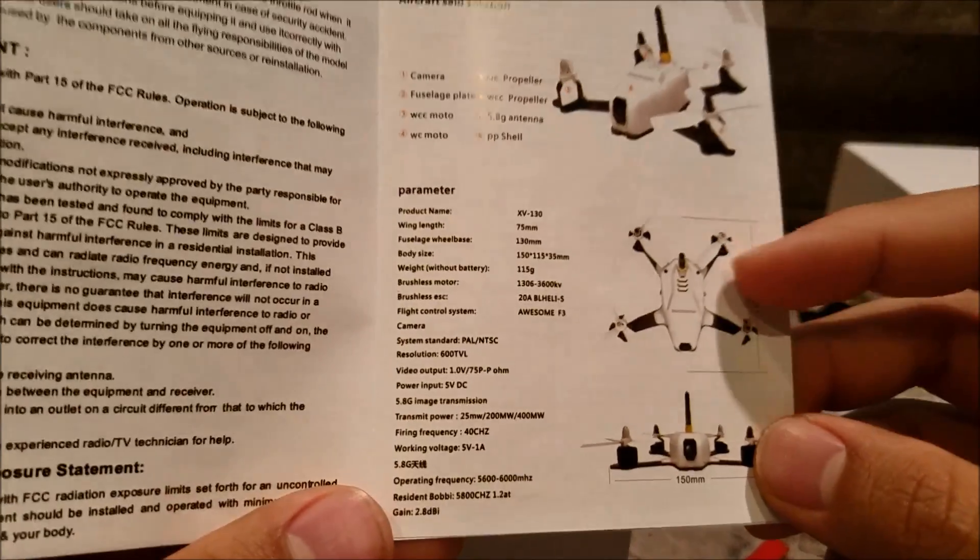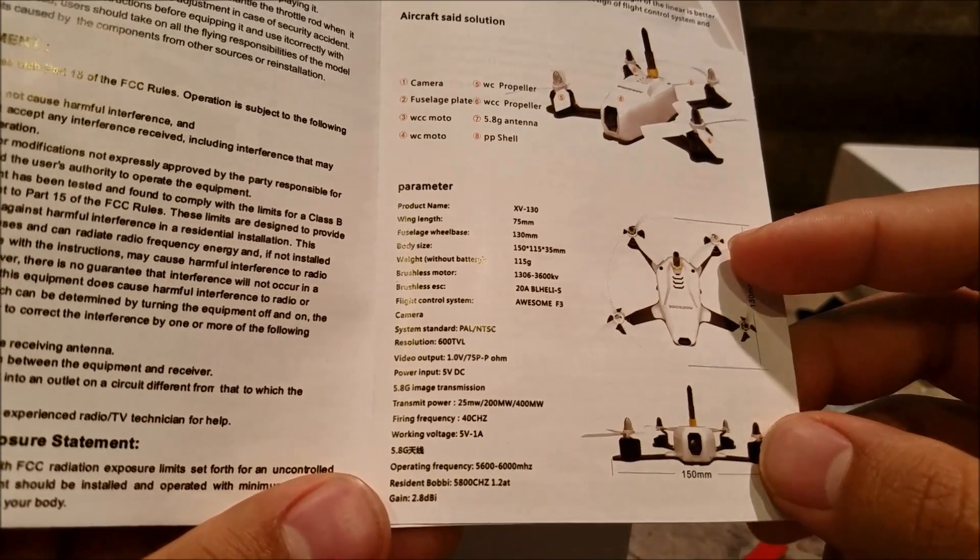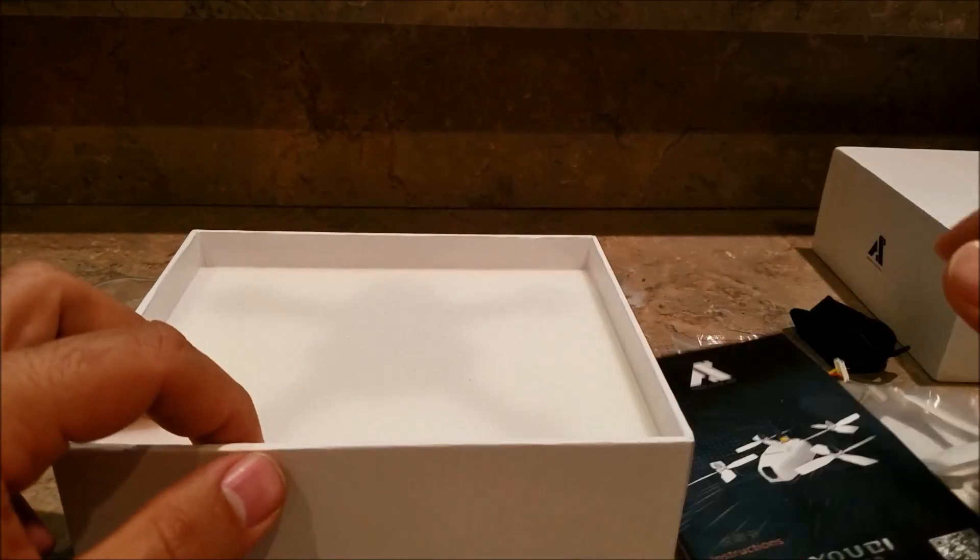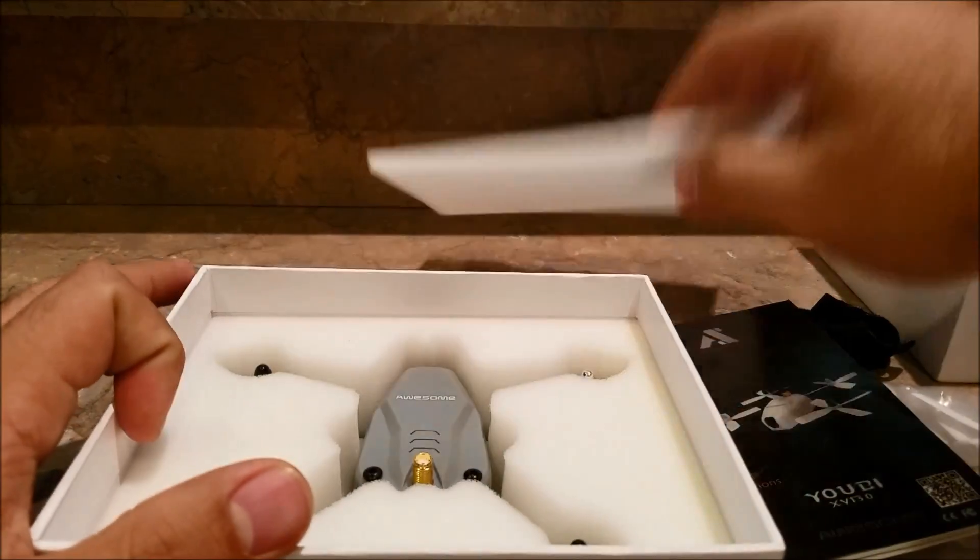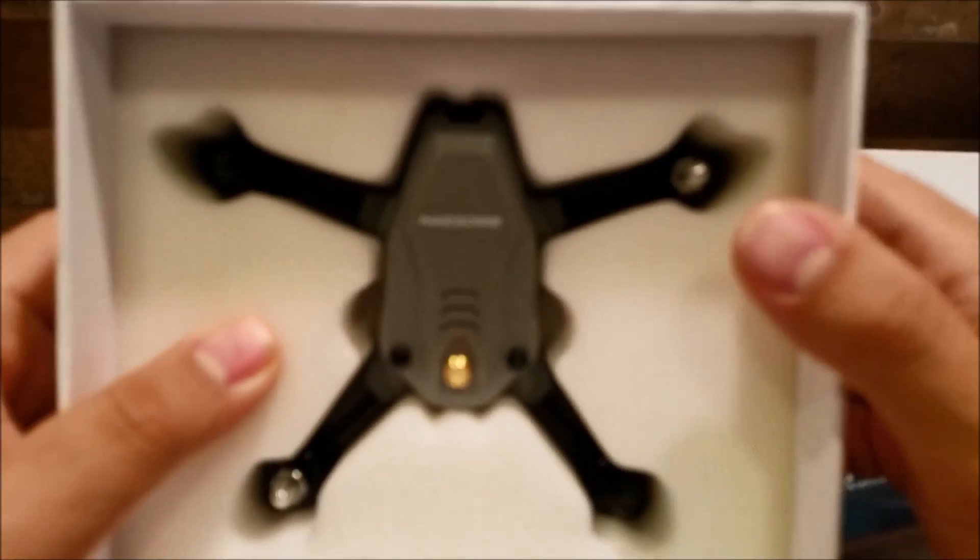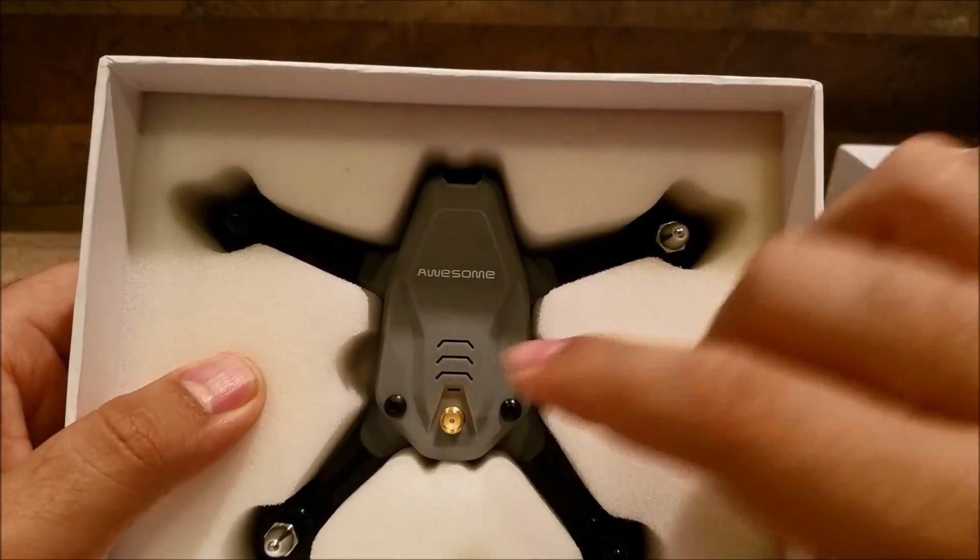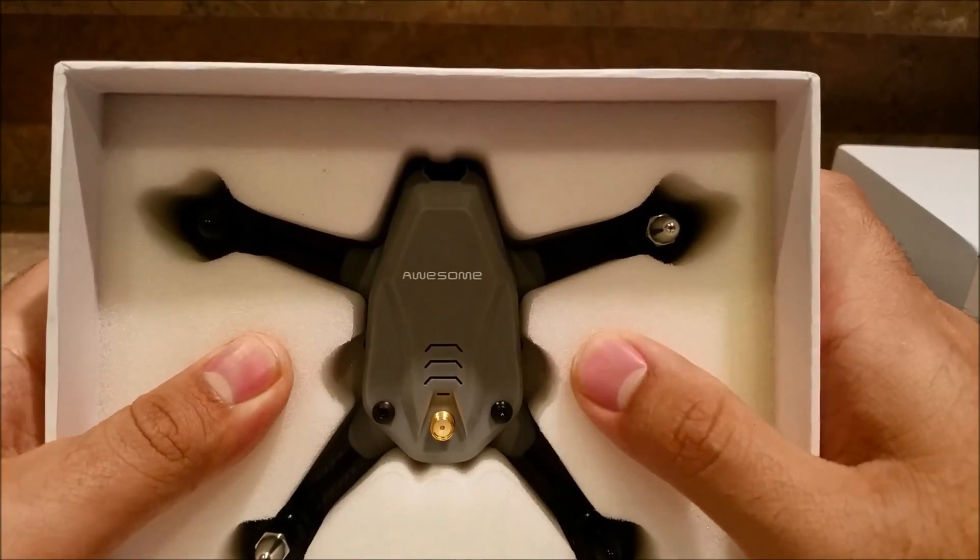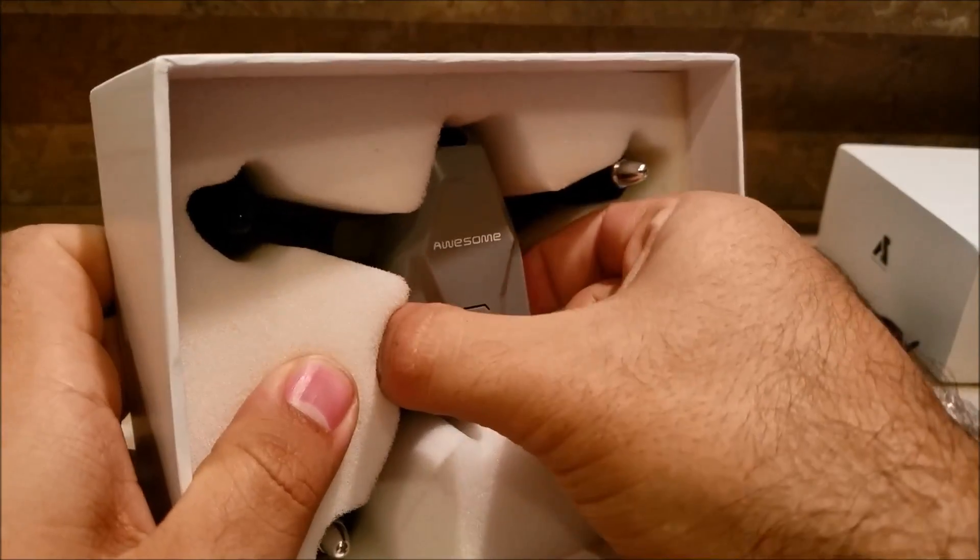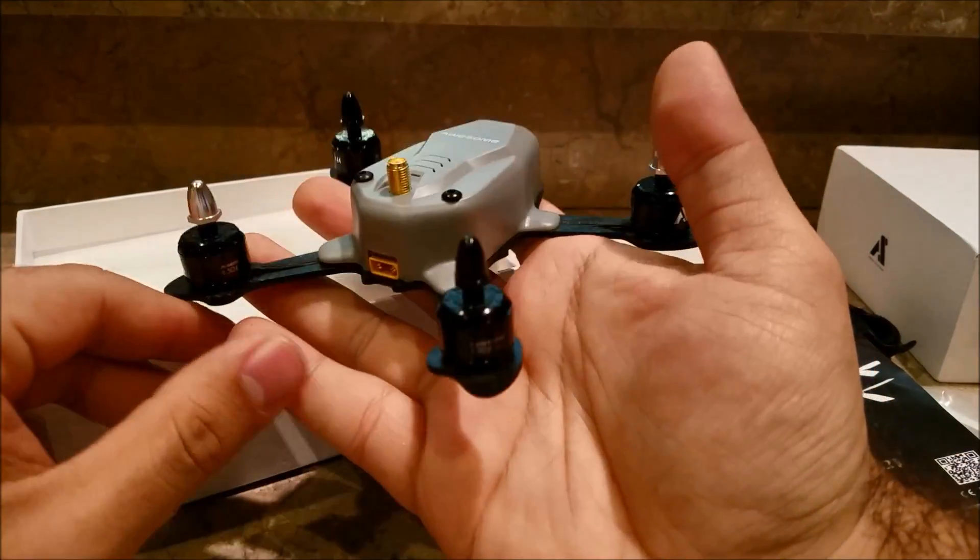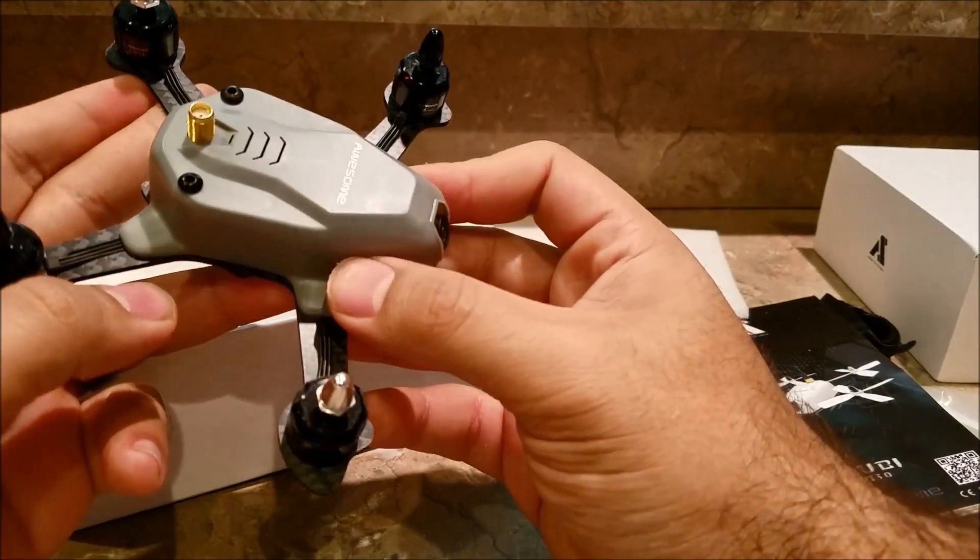Another thing is this is designed to be able to withstand two to four cell, four cell which is really awesome capability because you do have a BL Heli 20 amp ESC. We'll take a look at how exactly that's set up. It's not unique because let's be honest someone already did this first, but it's pretty nice they have it set up that way. There's a CMOS camera that's 600 TVL, so not a CCD but most people aren't using those cameras just yet because the CMOS are so inexpensive.